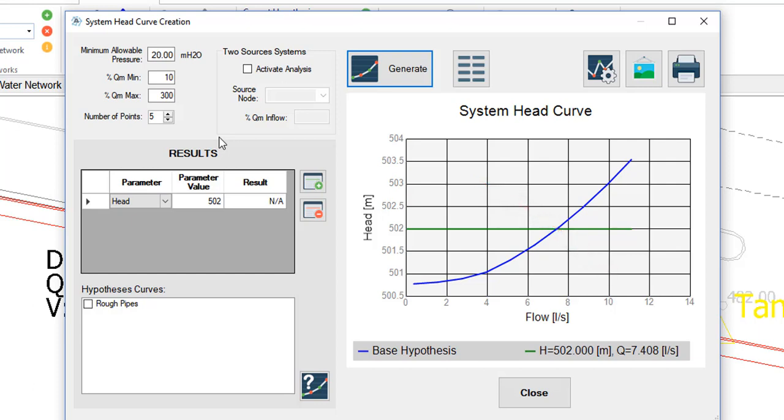In a similar way, you can evaluate other demand conditions with this same curve, allowing you to define if it is necessary to use variable speed equipment or equipment of different characteristics that, associated in parallel, allow you to manage the range of expected flows. As you can see, it is a tool that will facilitate the pre-selection process of water pumping equipment.